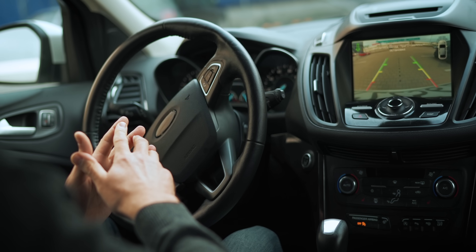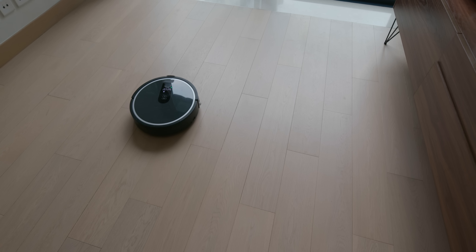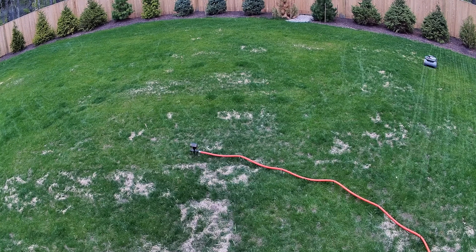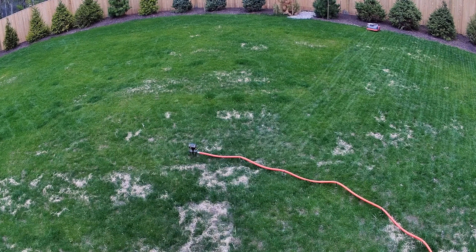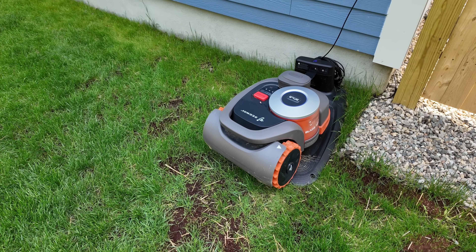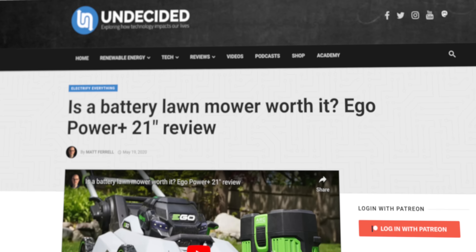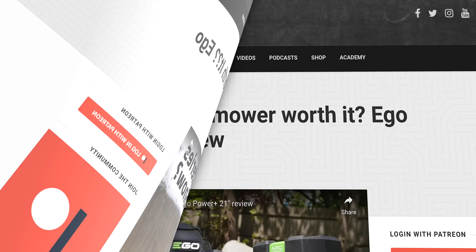Cars have had autonomous driver assist features for years now. Add to that autonomous robot vacuums that are kind of ubiquitous at this point — I'm sure many of you have one. My 80-year-old parents even have one. Well, this tech is starting to take on our yards, which is why I wanted to cover this topic. I'm all for sustainable technology, so going electric with our yard equipment is pretty straightforward. Electric also has huge advantages over gas-powered equipment, which I've detailed in the past when I've reviewed electric lawnmowers and snowblowers.